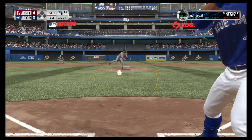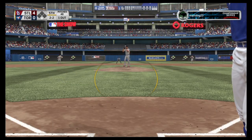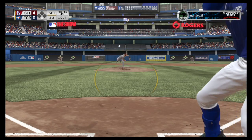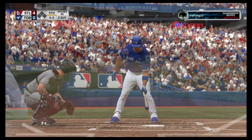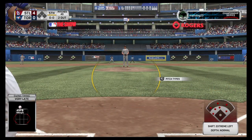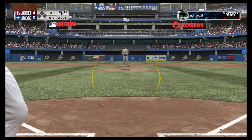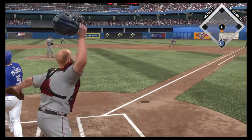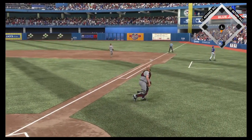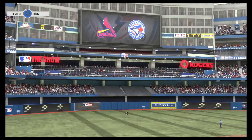1-2, here it comes. And he'll lay off the curveball that's in the dirt that time, and it's back to even now at 2-2. And the pitch. And a fastball swung on and missed as he just reared back there. 2 away. Now batting, Albert Pujols comes into this at-bat 0 for 1 in the ballgame. Swing, and he pops it up over toward foul territory. And he'll get under it to put it away in foul territory.